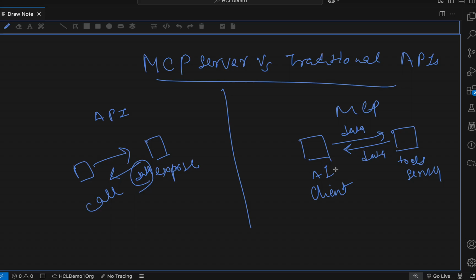Today we will be discussing a couple of major differences between MCP server versus traditional APIs, or API server, you can say. That is the agenda for today's video. I wanted to cover this in the very beginning because this is a common confusion point. People who have been creating APIs for the last couple of years will feel confused about what the difference is. We have already been exposing all these things with standard API classes, or writing web services to expose the classes. So what's new with this MCP? That's what we will try to understand in this video.